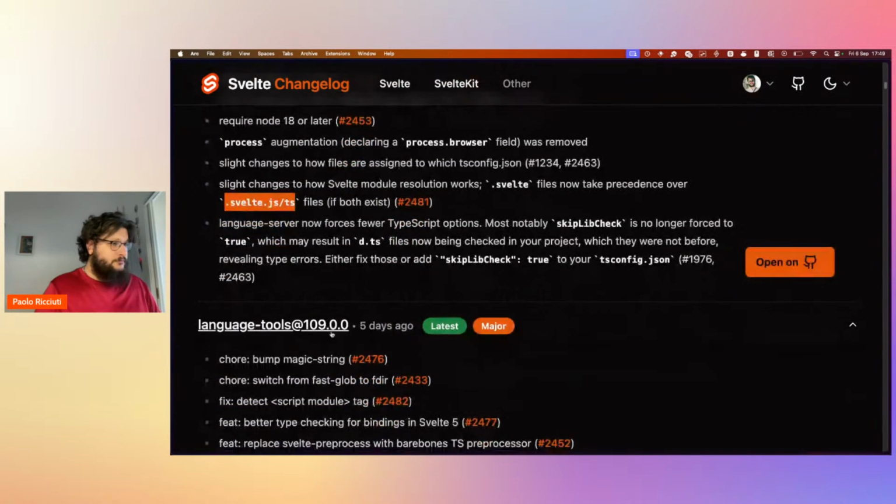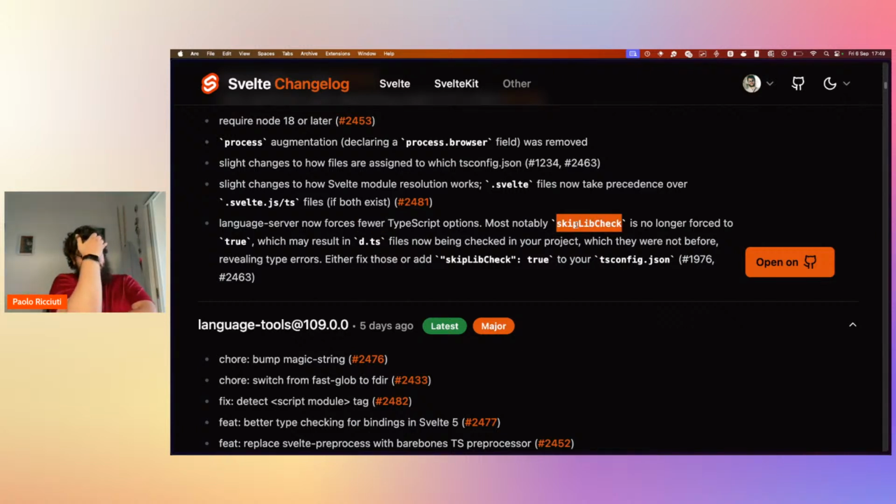The language server now forces fewer TypeScript options. Before, when you were running the language server for the Svelte extension, skip lib check was forced to true. Now you have to set it yourself if you want to skip lib check.